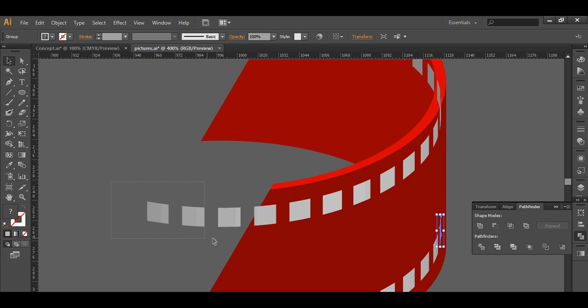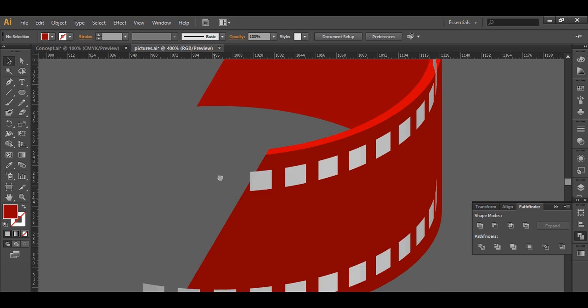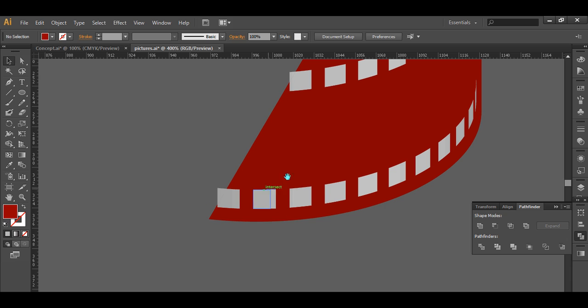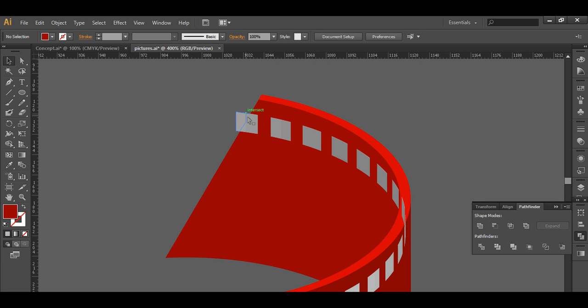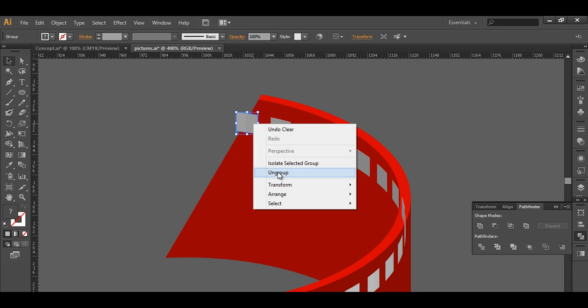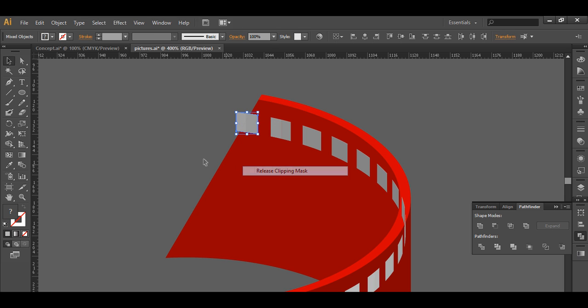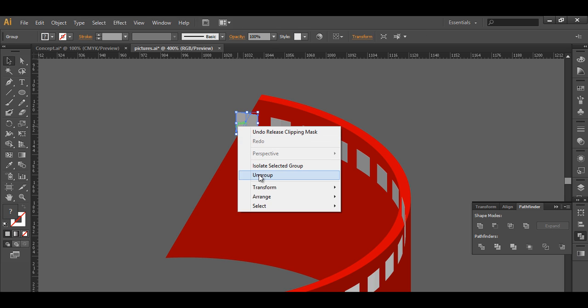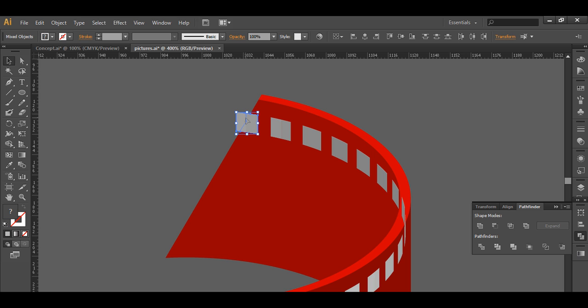And after that, select this, delete it, and the same way select this, delete it. So we can see that we need these pieces, so just select this, ungroup it, select release clipping mask and ungroup it one more time, and just select these pieces, delete them, select this, delete.